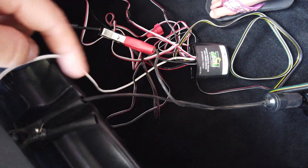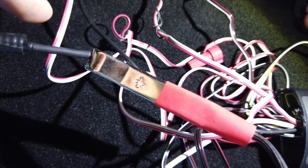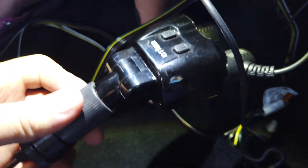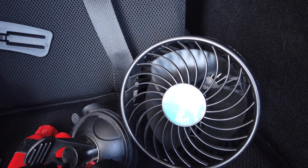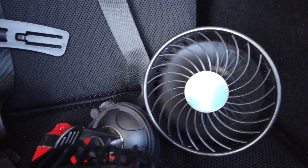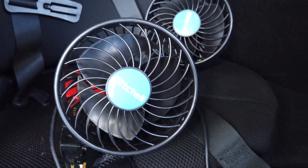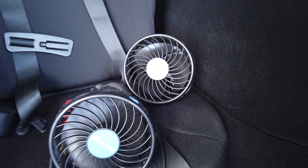Right now I just have a temporary setup to prove the concept. There's a negative clip on a bolt on the side of the car, and the positive clip goes to the wire running to the 12-volt battery in the front. Over here I have a power port with a splitter on it. There's a controller right here that turns on this fan, and it blows pretty well. Then there's another one on the other side with another controller. We're going to have these two fans connected back here along with the trailer wiring.